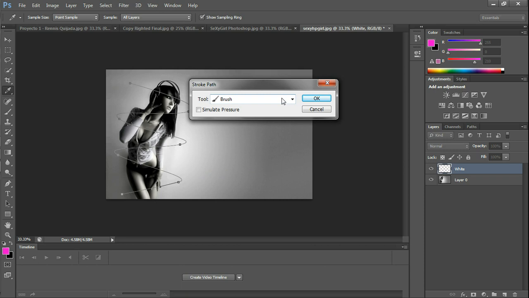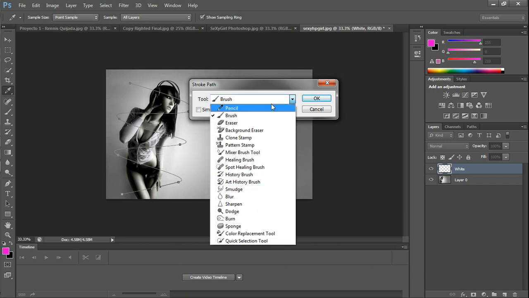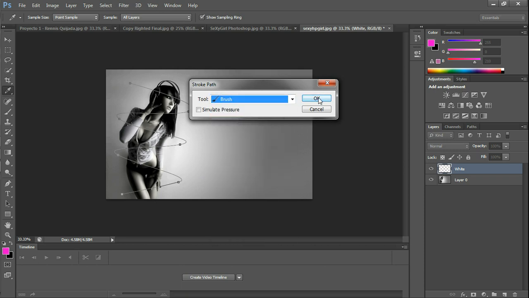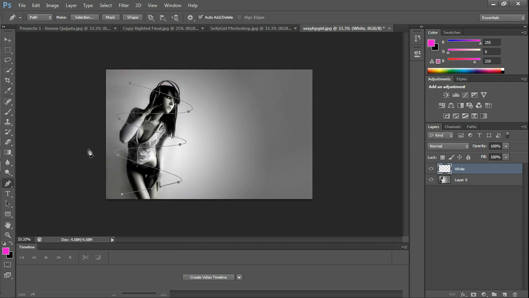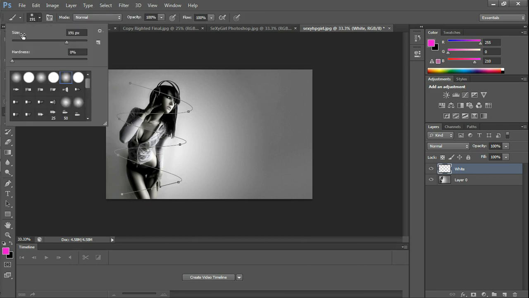So we're going to select brush. You're going to see a bunch of options here. Just press brush and then okay. And then whoops, what's happening here? No, sorry. Let me just fix that quick. The brush is too big. I'm just going to put it around 16. I think it's alright. Now let's do it 20. Yeah, 21. I'm just going to do it 21, the size of the brush.